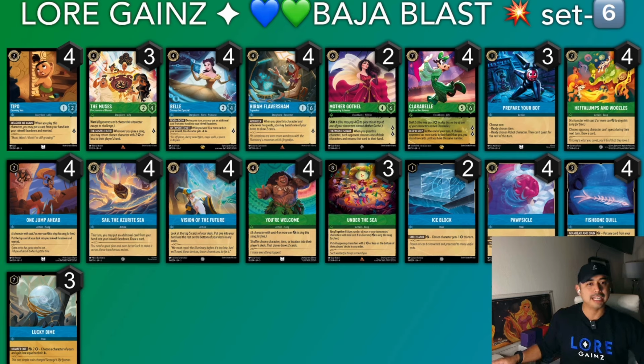We have One Jump Ahead and Sail the Azurite Sea, which is an awesome blue card that was just added. There's a lot of inkables in this deck, so Sail works very, very well because you have to ink an inkable on this one, guys. It says this turn you may put an additional card from your hand into your inkwell face down and you draw a card. Also, the sequencing on this one, I didn't know, but I learned afterwards.